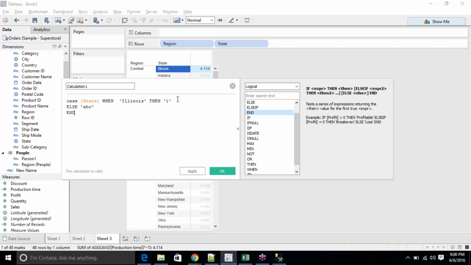Now this is good, but if I make this an integer, then this is wrong. So the data type that comes out at the end should be the same all the time for the CASE function, but this is not needed for the IF function.